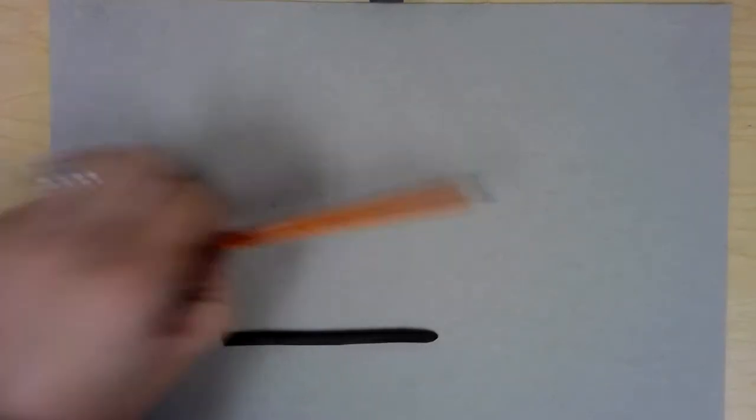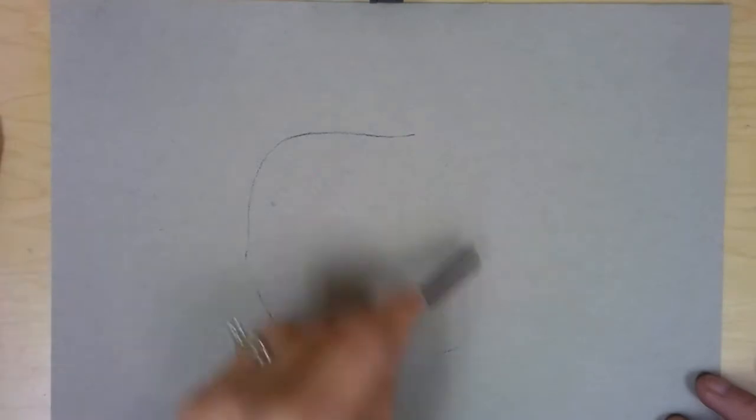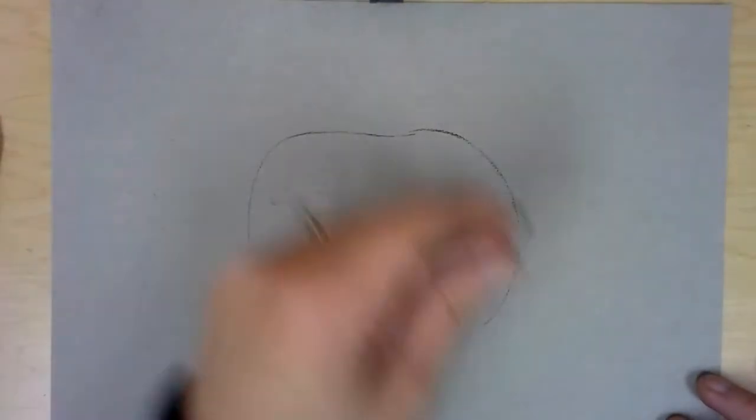Okay, so getting started on this apple. Again, I picked it because the shapes of apples can vary a lot. So with your vine charcoal, towards the middle of your paper, you're just going to sort of work out a lumpy, round shape. And again, it can vary. They don't have to be symmetrical. They don't have to be a perfect circle.